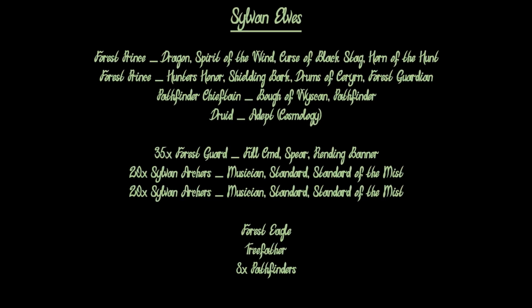Went light on magic, so he's only got 2 spells. Yep. 35 forest guard, full command, spears, rending banner. 2 units of 20 Sylvan archers, musician, standard, and the spirit of the mist. So they're always in cover. Yep. Forest eagle, tree father, and 8 pathfinders. Wow, this is a small army.